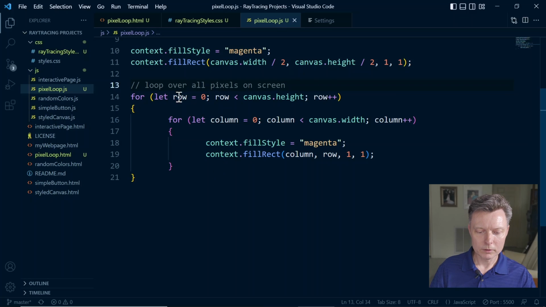So row is 0 and column is 0. And so now we go down here and column and row are here. Column is first, that's the X coordinate, and that's 0. And row is still 0. So we have 0, 0, which would correspond to the very first pixel of our screen, which is the top left-hand corner, right?